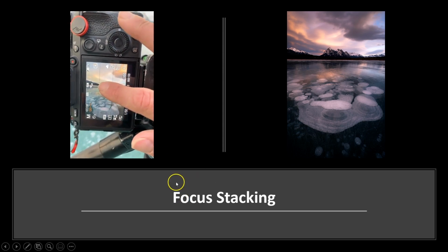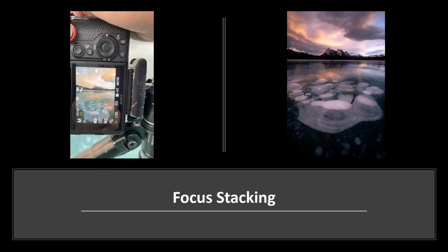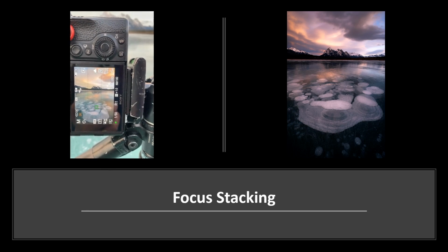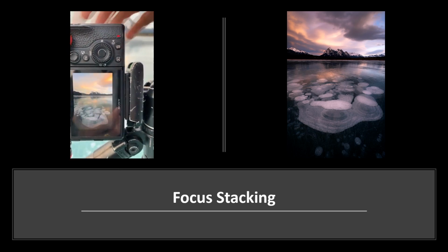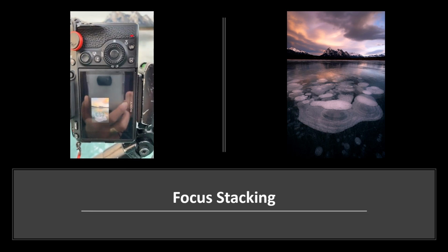I have a quick little demonstration here. This is shot on, so you're seeing the back of my Sony a7R III. I have touchscreen enabled, and this is daytime, so obviously I can use autofocus. But basically, I just set the first focal point to be the mountain, and then I moved towards the foreground, and I'm taking several images, all with the same settings, and the only thing that changes is the focal point. Then when I take it into post, I can just tell Photoshop to stack those images together, and it does a really good job as long as you work in order and go either back to front or front to back, not back, front, middle. It'll do a really good job of creating that depth map and stacking the images for you. Once you have put it through that stacking sequence, you'll end up with a single image like I have here on the right that's sharp all the way through from corner to corner.